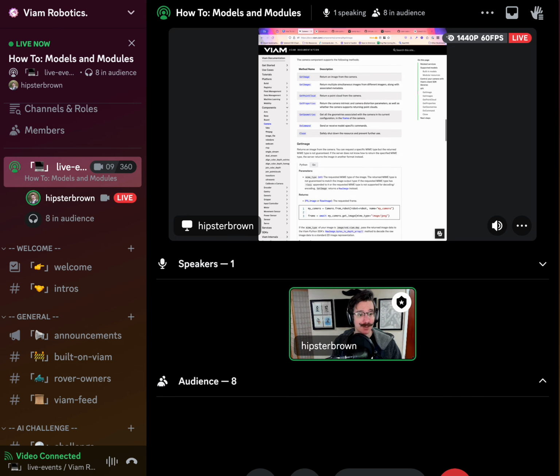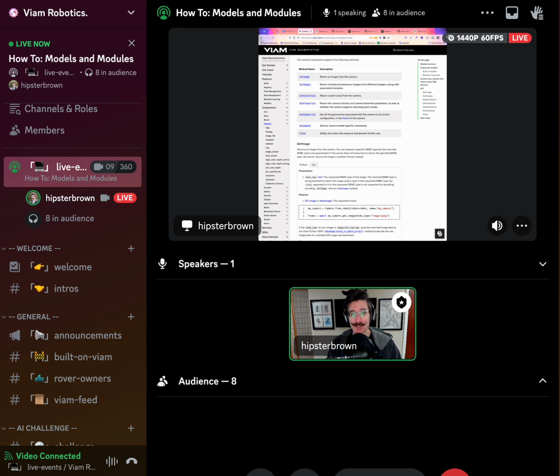You also have the option to not implement all of it. Ideally, you'd want to implement every single available method you can, but you can also choose to say this is not implemented for this particular component and document that, so that folks consuming your module know that, okay, this supports get images, but maybe not point cloud, because there's no available way to say there's depth to this image or any way to identify a point cloud for this particular component or hardware.